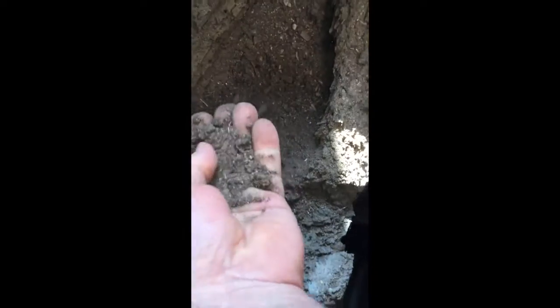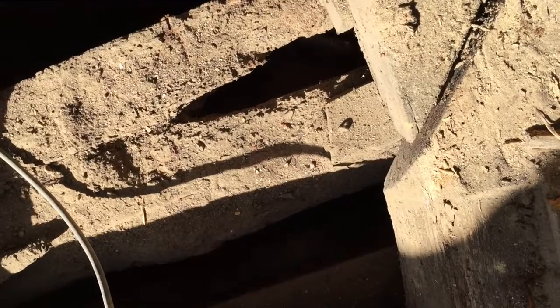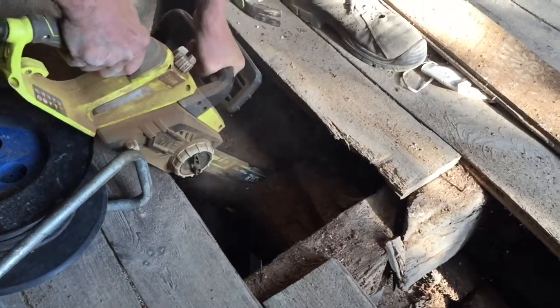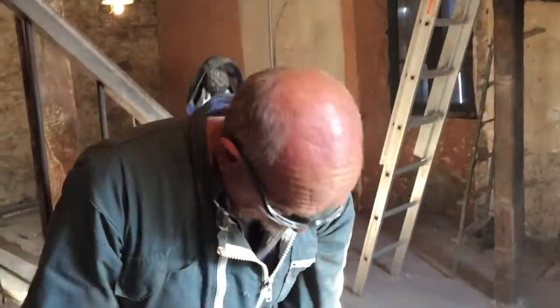This is a close-up view of what we're dealing with and why we had to put in the I-beams in the first place. This is what the wooden beam has become. It is really mostly just, it's practically dirt. You know, the natural processes, insects and time, turning wood into dirt. And this side's even worse. Well, that's why we're putting in the I-beams. Not your usual carpentry tool.